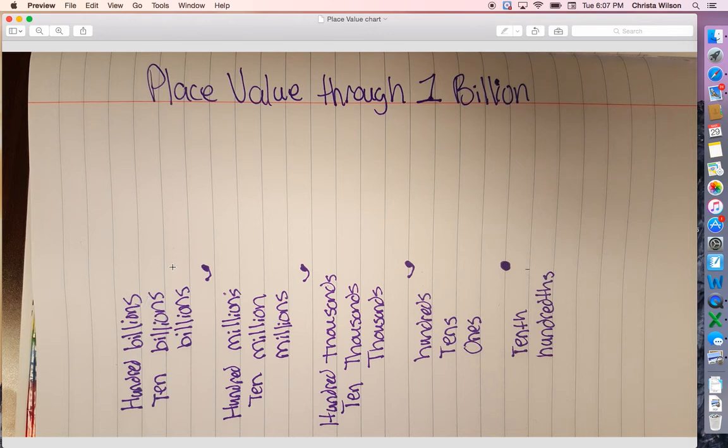I know we're only going to go through 1 billion, but there's a pattern here if you see it. We have the big 100 billion, we have 100, 10, and then ones. If you notice this, it's a pattern. And we've talked about patterns before, and you guys are awesome with patterns. So we could keep going through the trillions if we wanted to with this.